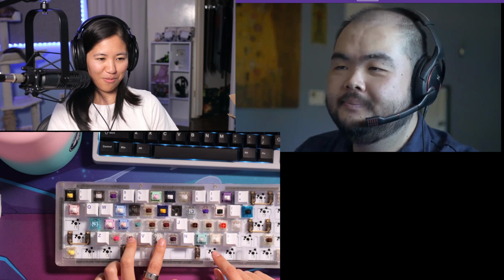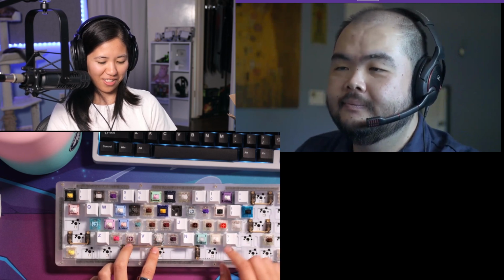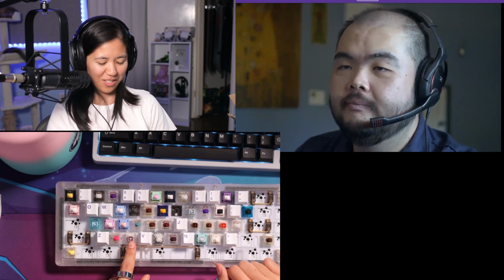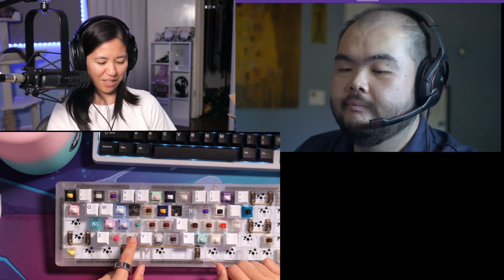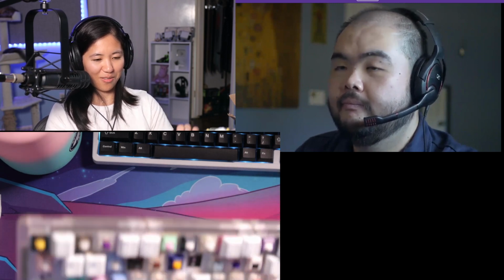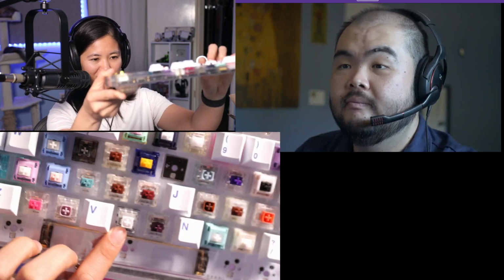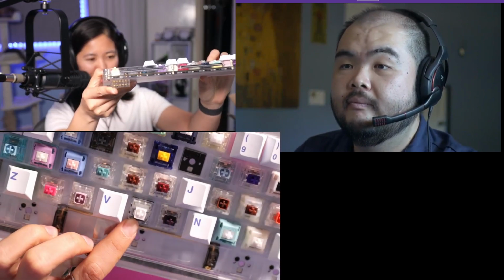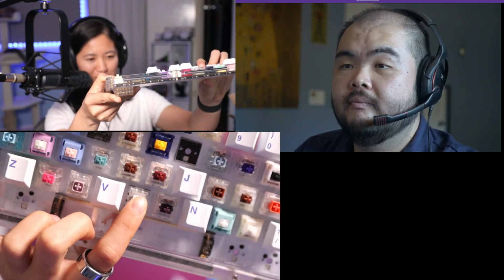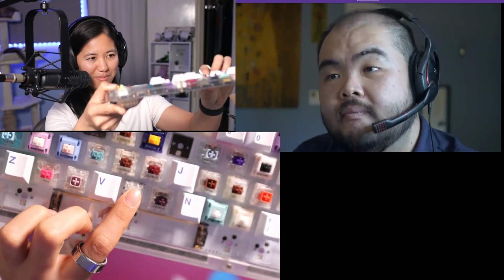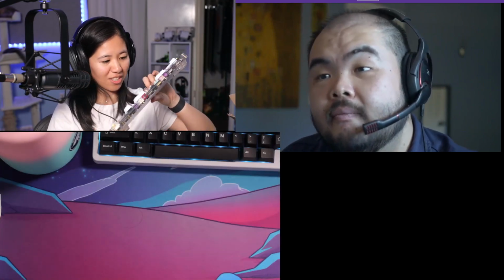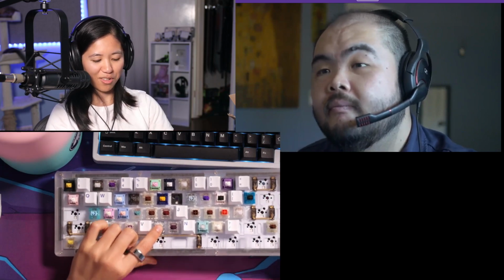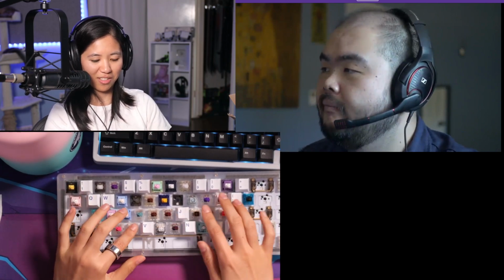I have a lot of Kailh Box tactiles here. There's burnt orange, there's a violet, Hako violet, and then this one's a mystery one. I don't even know what this one is. Just black bottom, clear top, and then a white stem. I don't know. It's very strongly tactile. It's a mystery switch. Sometimes I have those.